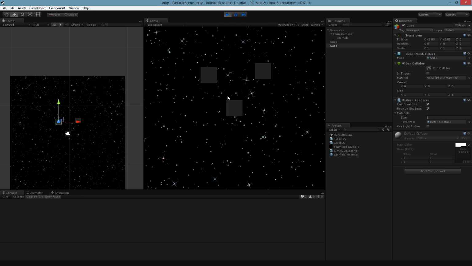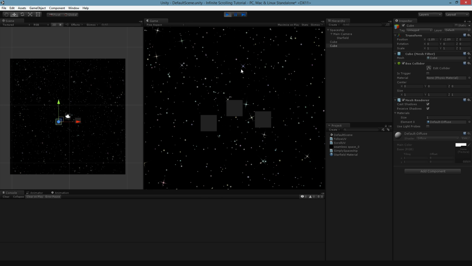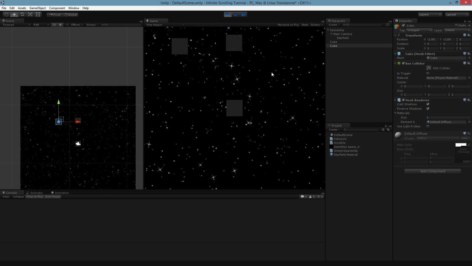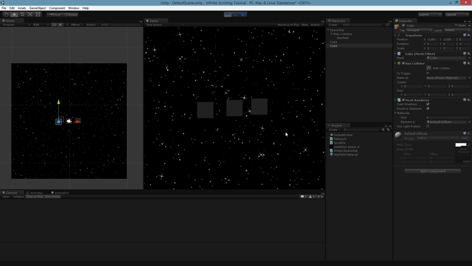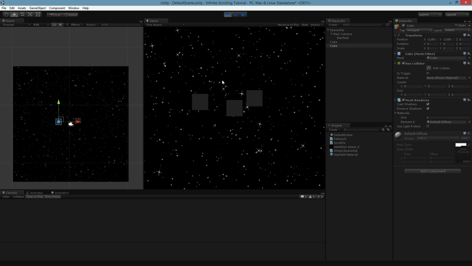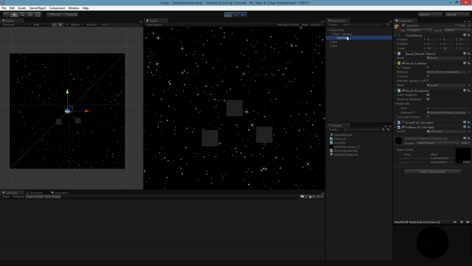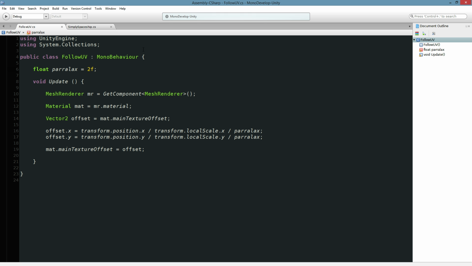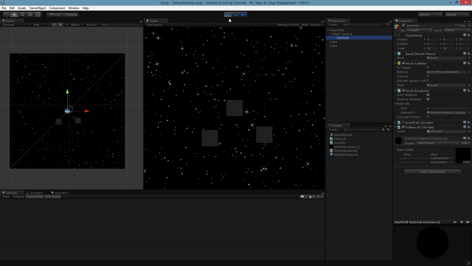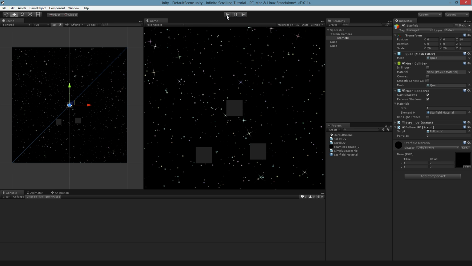In fact, things in the background that are infinitely far away, or effectively infinitely far away, which in reality stars are, wouldn't move at all relative to your position. But now there's a really cool 3D effect. And as I mentioned, you could do multiple layers here. If we had a transparent Starfield, and a second Starfield object, so we had two of them, the transparent one just slightly in front of the opaque background, and you gave the distant Starfield a higher parallax effect, we may want to make this public, so that it would move even more slowly, then what you get is a super 3D effect.